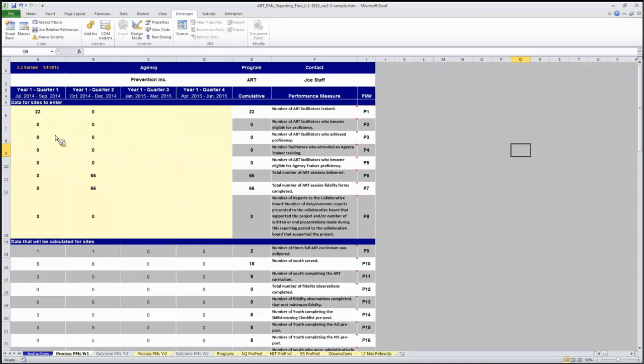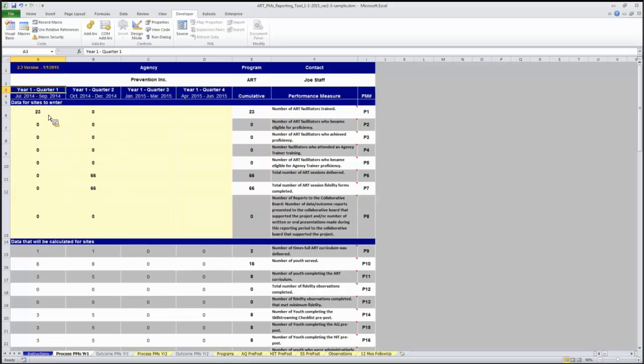This is a good demonstration of our first guideline, if you're reporting on a particular quarter. You'll notice that this first column is year 1, quarter 1 of the grant. Based on the date we put in the Instructions tab, the spreadsheet knows that that means it's July 2014 through September 2014. So it'll be the first year and first quarter of this grant, based on the date placed in on the Instructions tab.